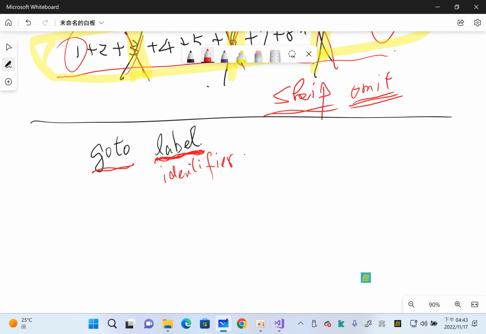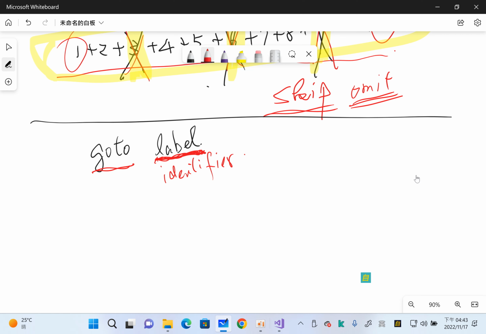The main rule we have introduced before is that we can use capital letters, small letters, numerical digits and underscore, and you cannot start with a numerical digit. This is the rule for an identifier.